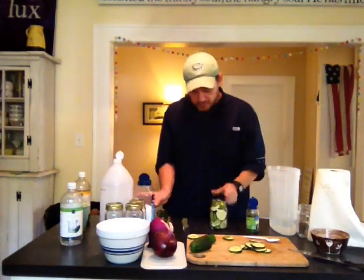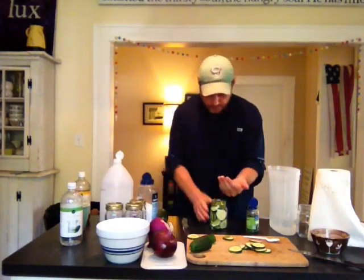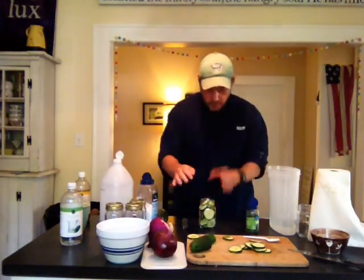I do not have my salt in here. Thank you for reminding me. Whoever reminded me of that. Okay. There's my salt. So I have salt, garlic, dill, and jalapenos in these cucumbers.